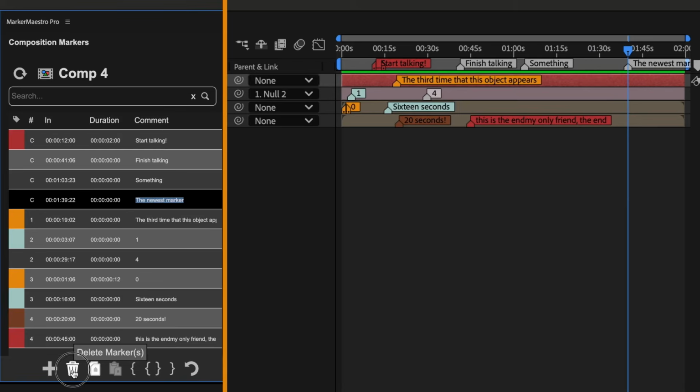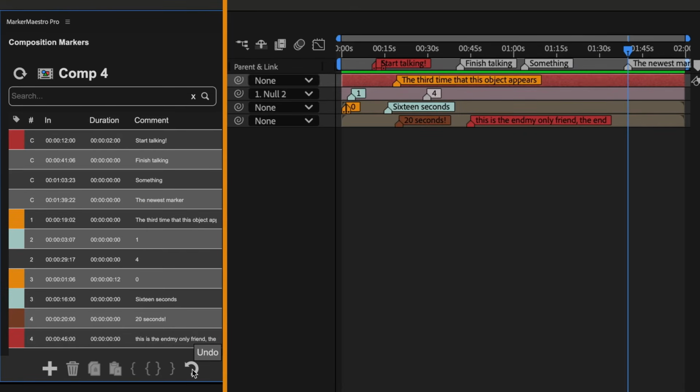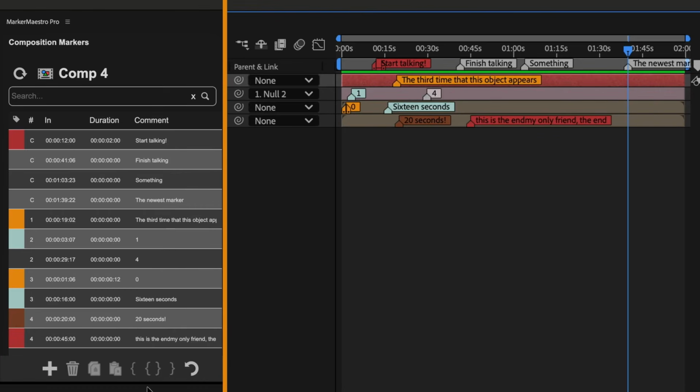Delete the marker by clicking the trash can, and then undo with this button because I didn't really want to get rid of this marker. I like this marker. You can undo with a key command, but the interface won't update. This is a real but necessary limitation of extensions in After Effects. So I've added the undo button to undo and update the interface.